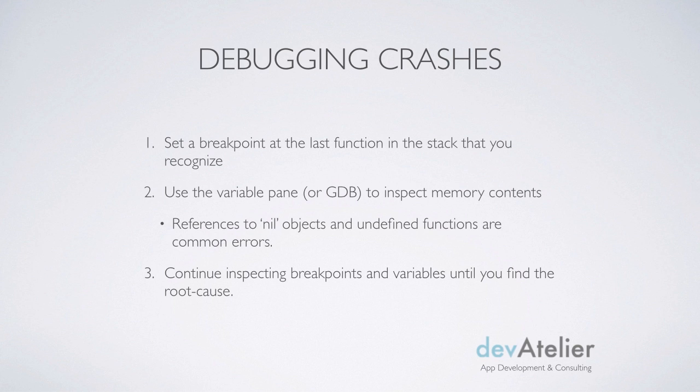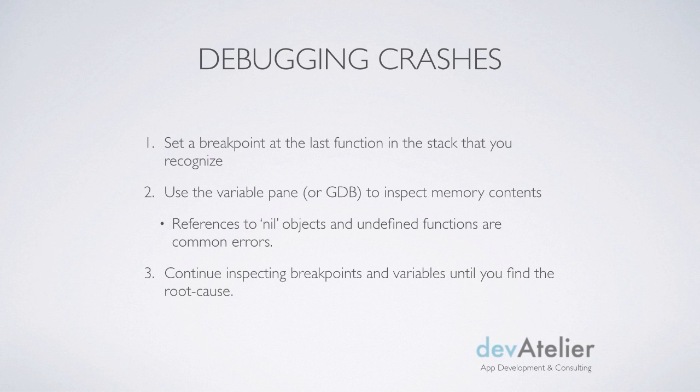And then I'll go through that and see what I recognize. A lot of those will be really weird names that are auto-generated, or Apple functions that you don't have debug information for. But at least one of them usually will be something that you wrote, or get triggered by something that you wrote. So I like to find that function name and then set a breakpoint in there where I think the problem's happening. Like, it gives me a null object error, but it's coming from this function. So I'll set a breakpoint at the very first line of that function.